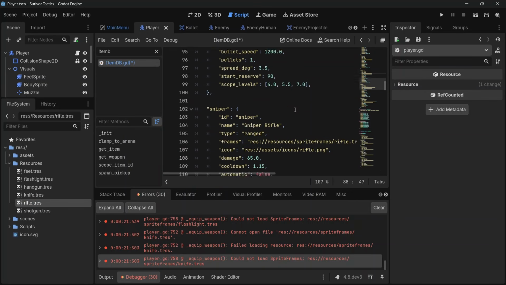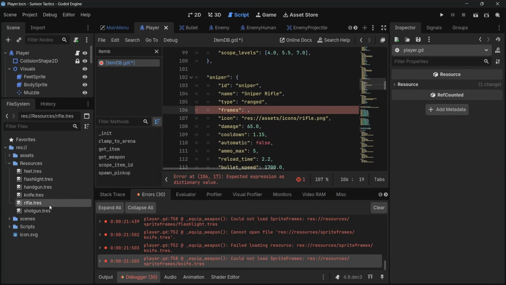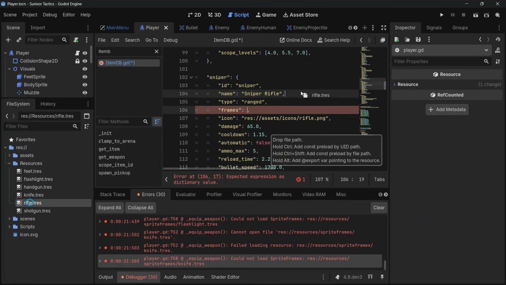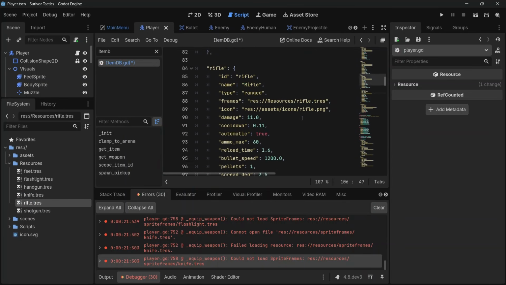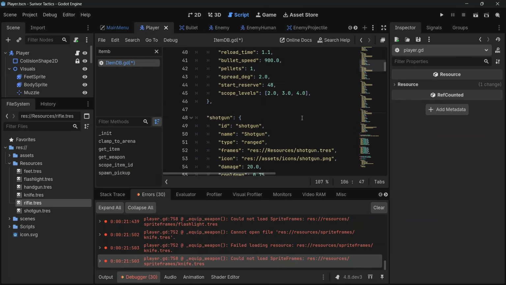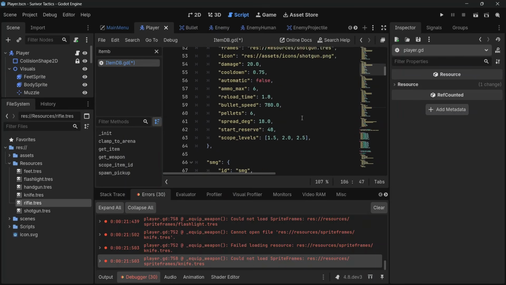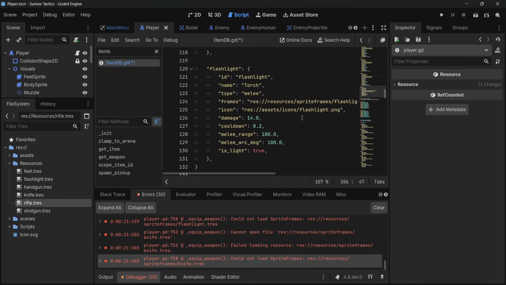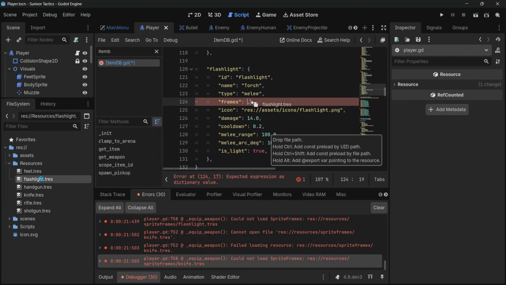Yeah, coming to rifle, and I think all the resources were... Oh yeah, you remember when I told you that the sniper and the normal rifle, which is the AK-47, are sharing the same sprite frame, so you need to make sure of that. And the SMG and the shotgun also share the same type of resources. If you're just correcting the path, I think everything should be right now. I just corrected everything that needed to be. I'm doing a final check. I think I did not change the flashlight though. Flashlight. I don't remember dragging and dropping the flashlight.